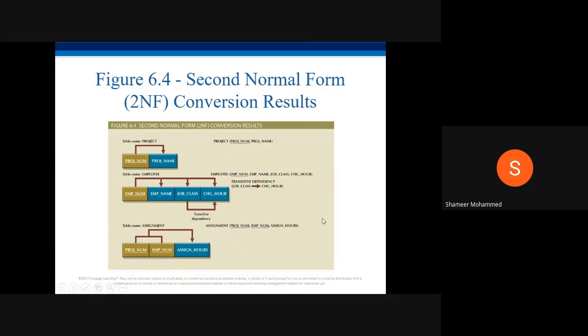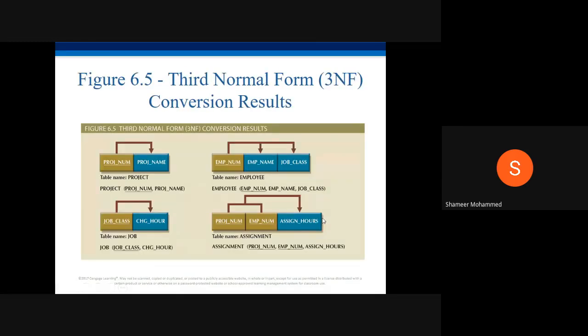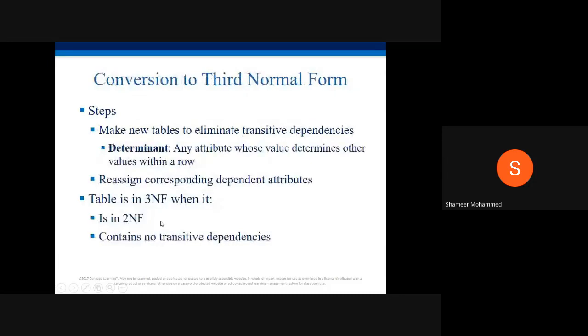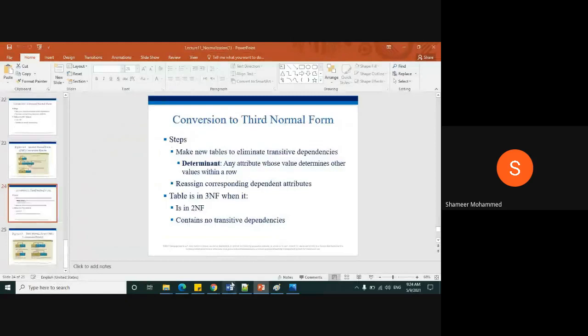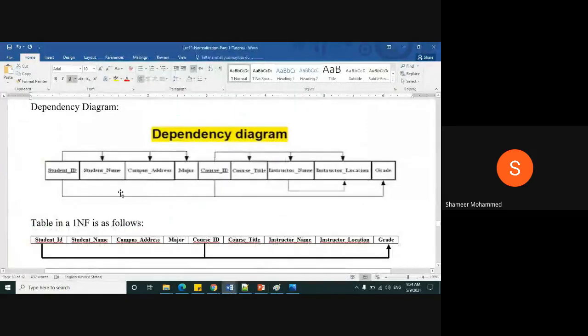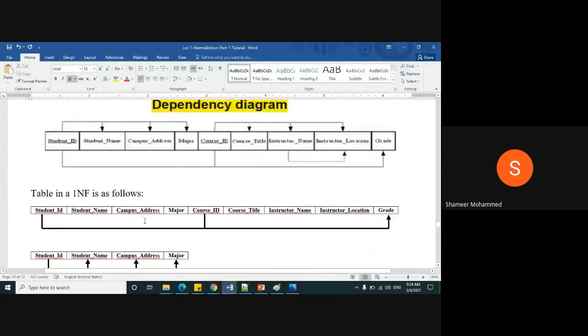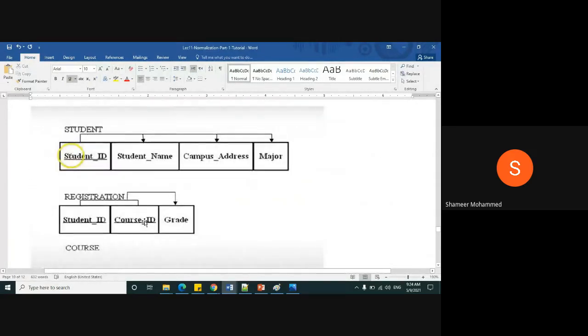Now the third normal form is like this. Assigning hours, you are going to put it in separate one. Job hours, you are going to put it in separate. So 4 tables. Before you have only one table like this. From this you are going to divide it until you reach this third normal. That means the transitive dependency is eliminated. Same I have given you in student example like this. So first normal form is this one. So second normal form, I am going to remove the partial dependency here.